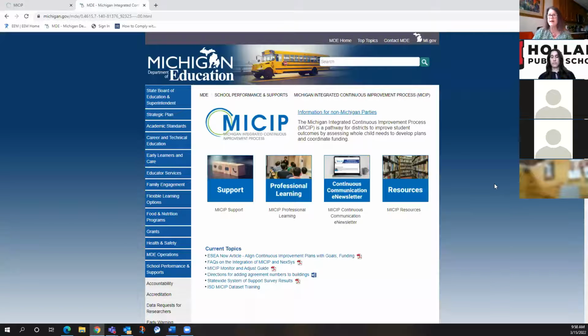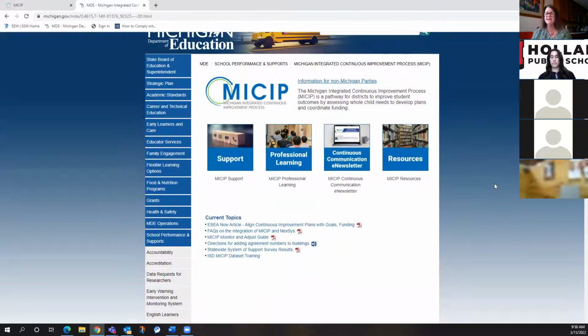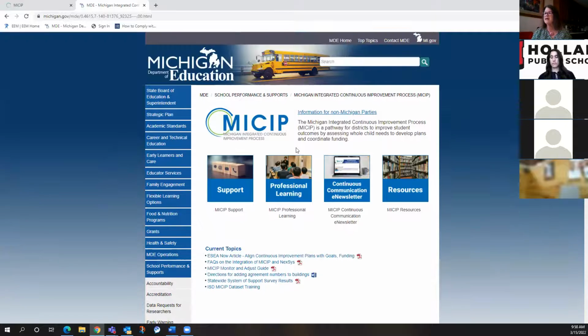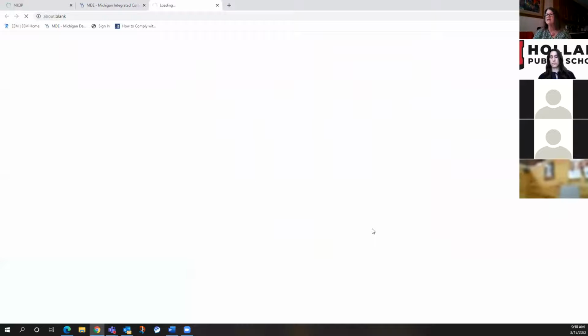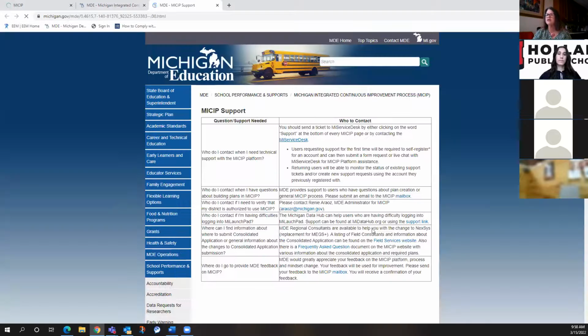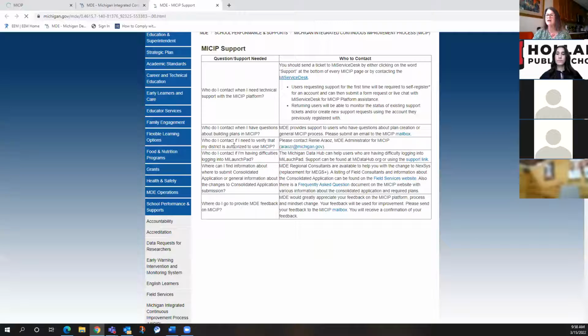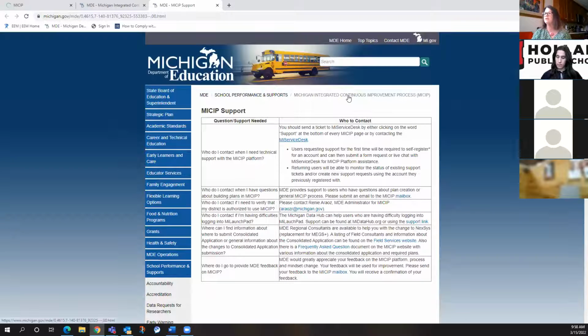So this is the website. I think it's michigan.gov/MDE-MyKIP. But if you just go to the MDE site and type in MyKIP in the search, you'll get right here. But this is everything. Here's the support tab, where we've put in a few suggestions, like, what if I get stuck? What if something doesn't work? Who do I contact if I want to talk about verifications? All sorts of support information is here.